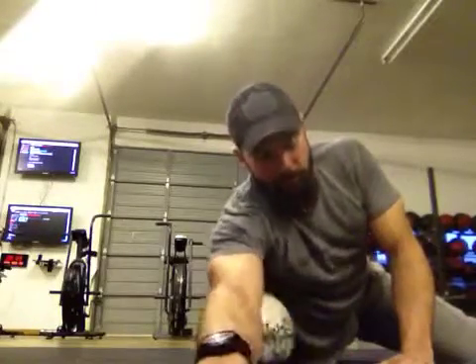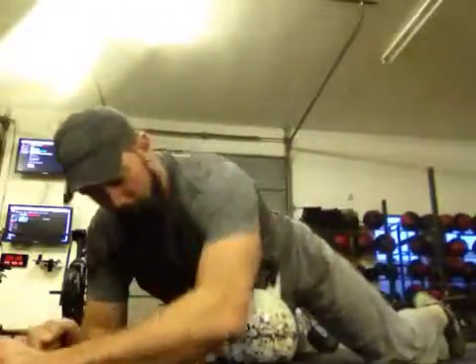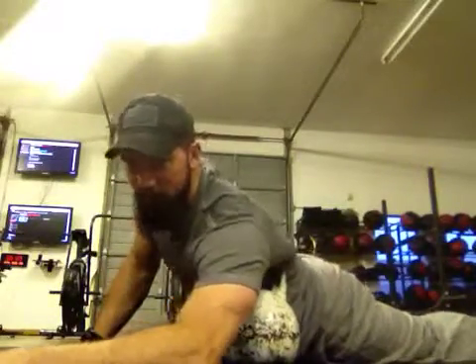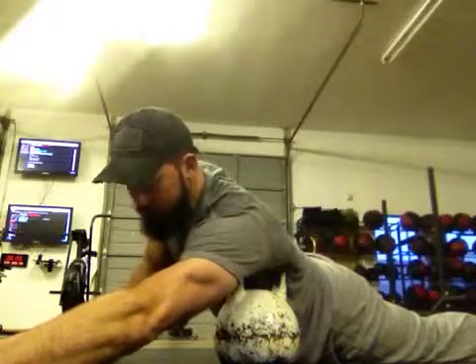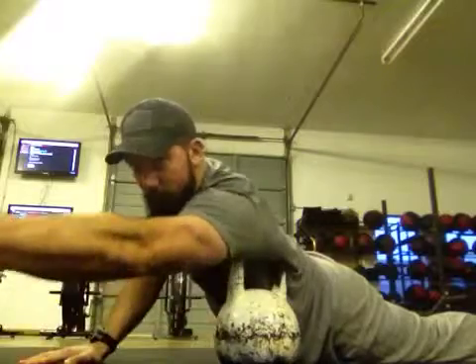I'm not doing anything fancy with this yet — sometimes this is a good enough starting position on its own. Make sure you're supporting yourself on the other side, because if you just drop you'll slide right off. After a minute or so, as it starts to relax, you can actually lift your arm up.